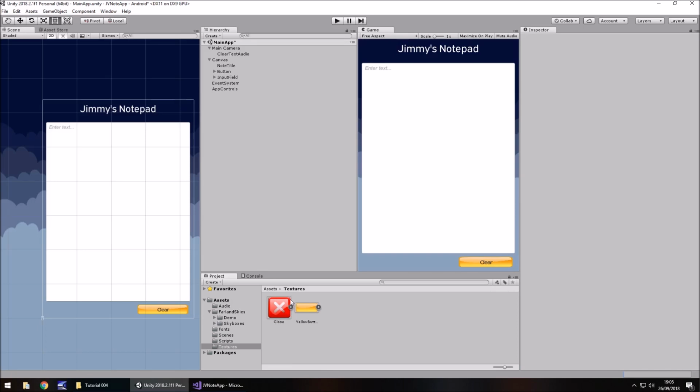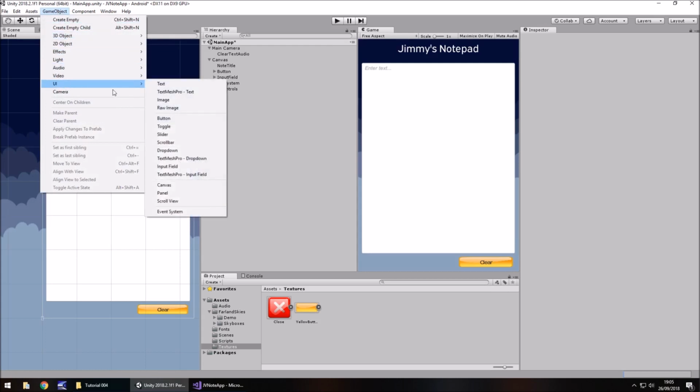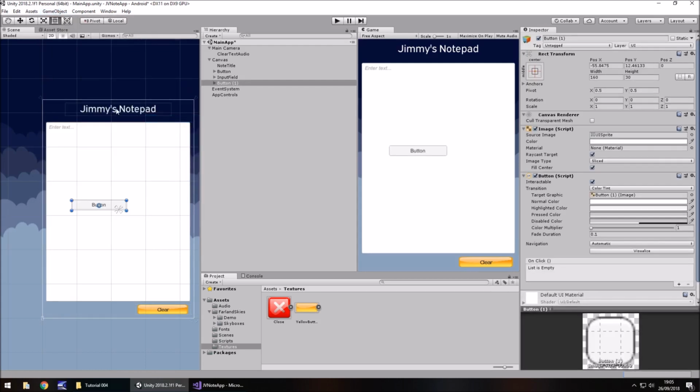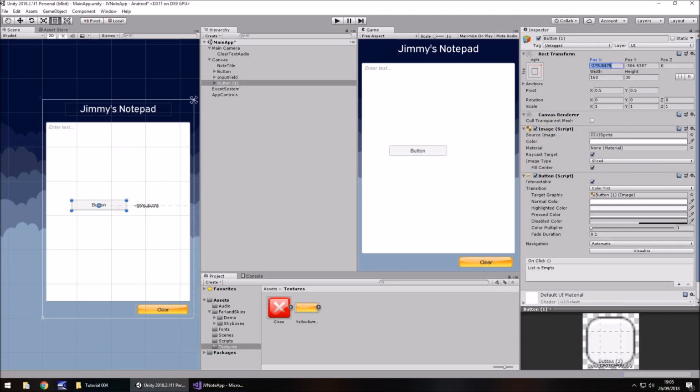So as you probably guessed, this is going to be our close button, and much in the same way we've dealt with clear, we're just going to put this in place ready for our next tutorial. So all we need to do is game object, UI, and go down to button. And let's place this button at the top right. So we'll anchor it at the top right. So anchoring, top right, zero out the position.